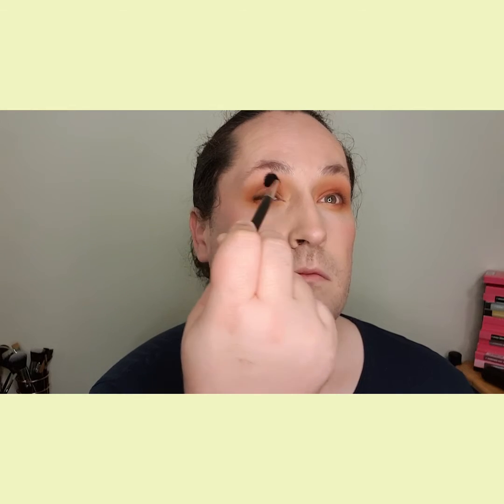Cool. So in the end, after I did the lash with the brown from Juvia's Place, I just went in with Cypress Umber from the Modern Renaissance palette, which is a much darker brown, and put that literally just on that outer corner, outer edge of the lash on the top, just to bring a little bit more depth and color to that. Now, what I am going to do as well, just to help blend everything together, is take the same 224 brush from before and the same orange from before, and help go through and blend everything together.